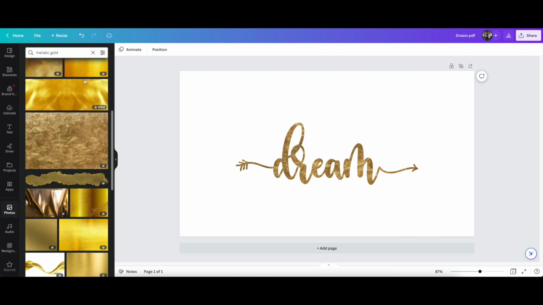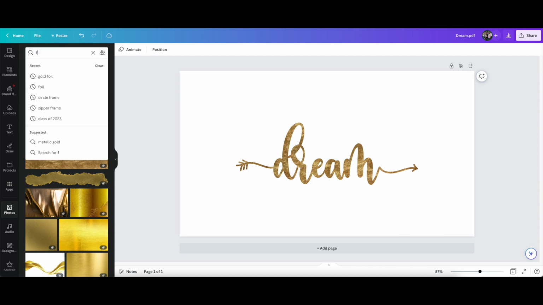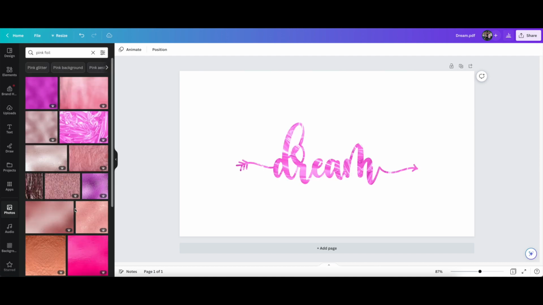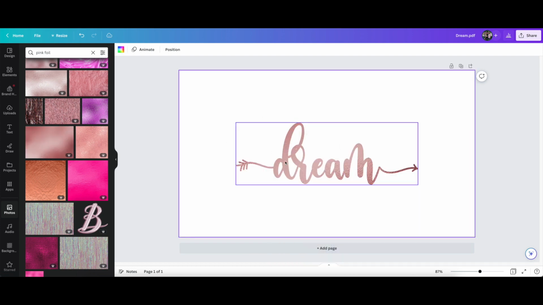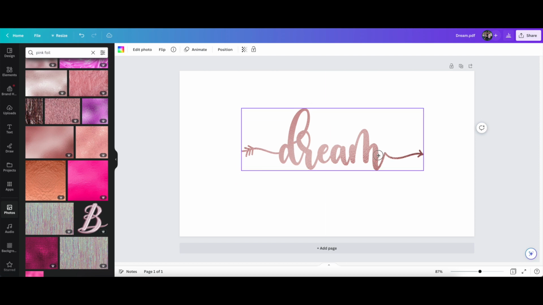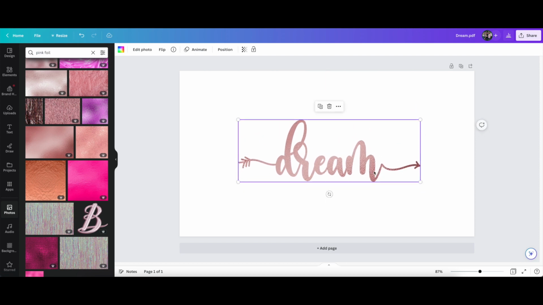When typing in foil, you can type in the color of foil, and there's textures on a lot of these, so that makes it easier to really see what you want to do. But as you can see, the sky is absolutely the limit. Play around with it, create your different fonts, and then you can add these fonts to anything you want.